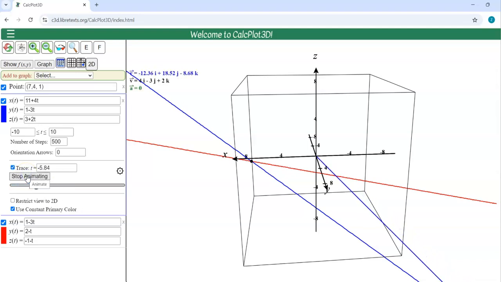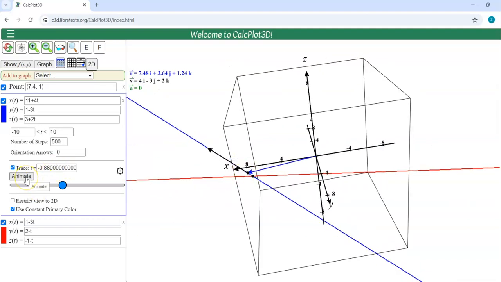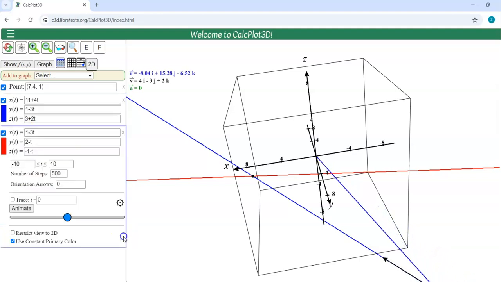this guy along the blue passes through right about there. It's actually at about negative 1. I just went over ever so slightly. The other one, so I'll stop animating, passes through slowly, slowly, and right about there, it's around negative 2. And so they do work at different times, so they cross the point at time negative 1 and time negative 2. So you can use this trace thing, and you can change the bounds however you like, so that you can see how you move across your line as time changes.